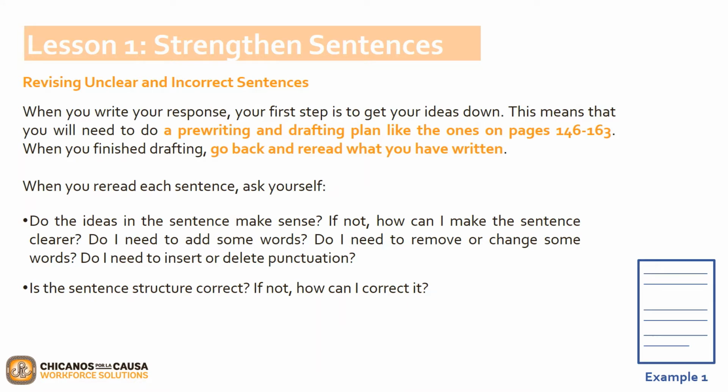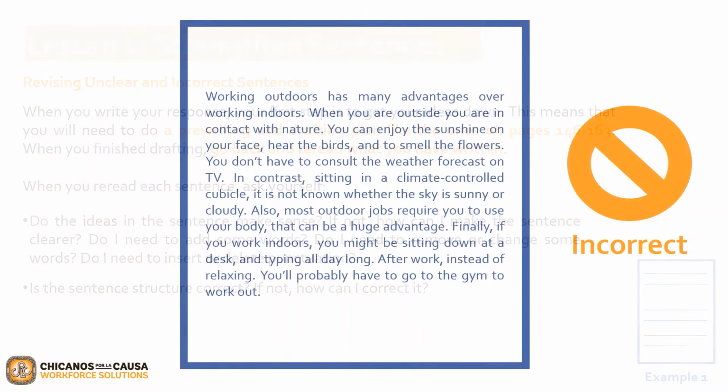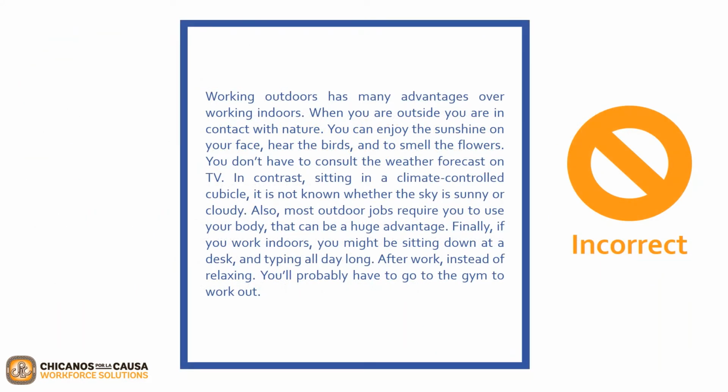Now, let's go to our very first written example found on page 172. At this time, we ask that you please pause the video and read the following paragraph with unclear and incorrect sentences for example 1. As you read the following paragraph, think about how you would revise it and fix the errors. Once you're done reading the paragraph, please restart the video so that you can see the revised paragraph with no errors.